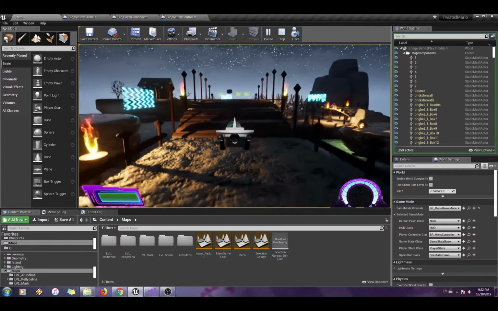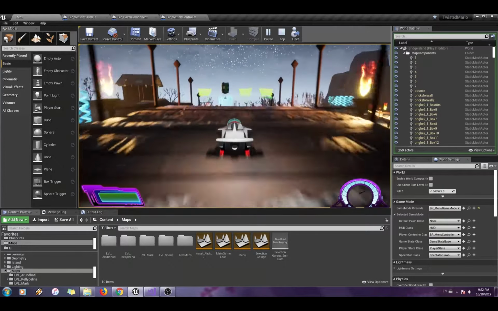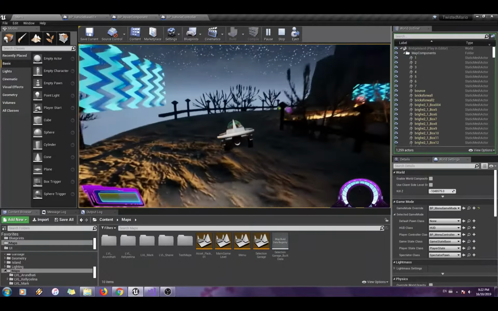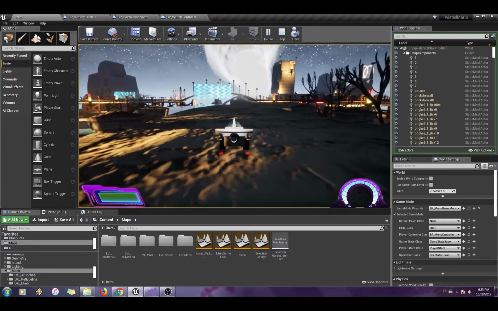Yep, the boulder damages you, and if you get hit enough times, you'll die. And then the last thing that I wanted to show is the portal or the warp gate up ahead. We can start to see the portal from here. So I just implemented this quick function so that pretty much any vehicle that collides with the portal will instantly be teleported back to the starting line, essentially completing the loop of the racetrack itself.